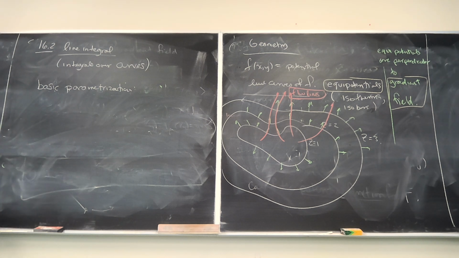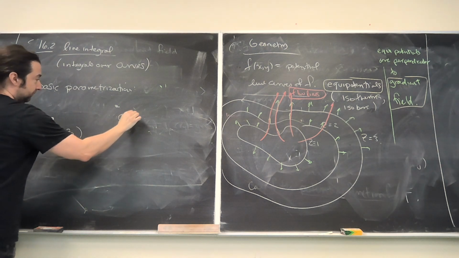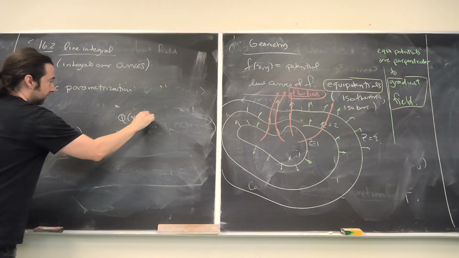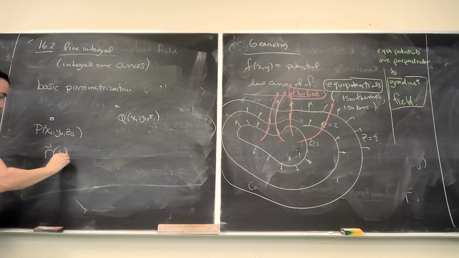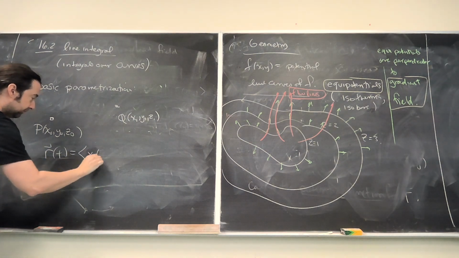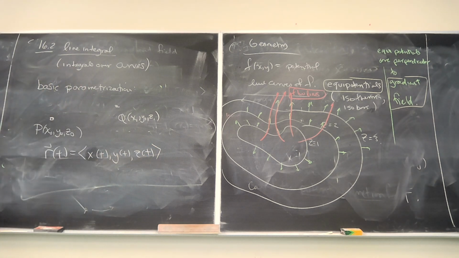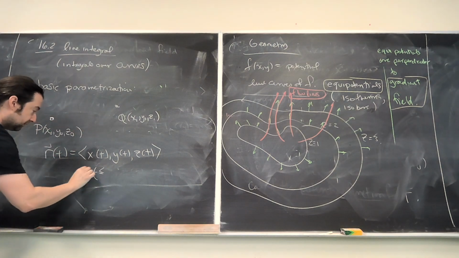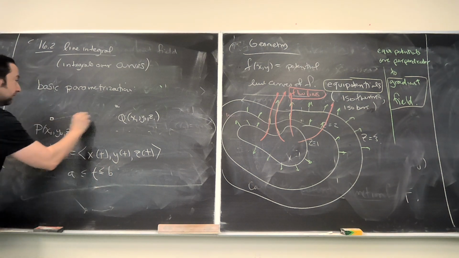The first is, how do I write down the parameterization of a line segment between two points? If I gave you a point P with coordinates x naught, y naught, and z naught, and a point Q with coordinates x1, y1, and z1, I want to write down a position vector, r of t, which is x of t, y of t, and z of t, that describes the motion from that point to that one for some values of t. This is the goal. I want to produce a parameterization of the line segment connecting those two points.